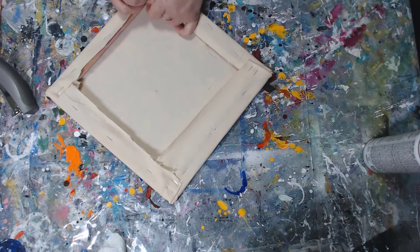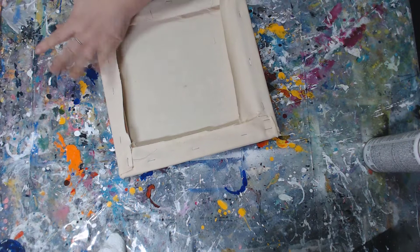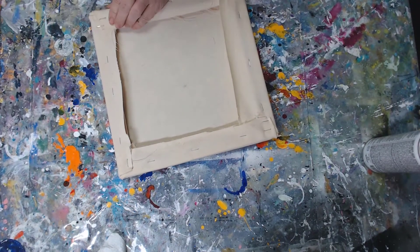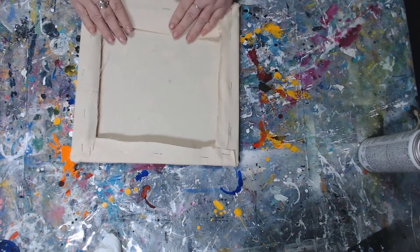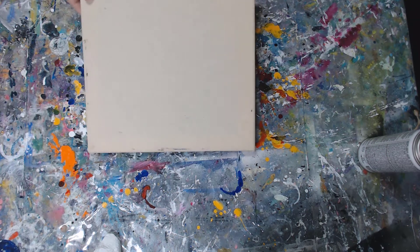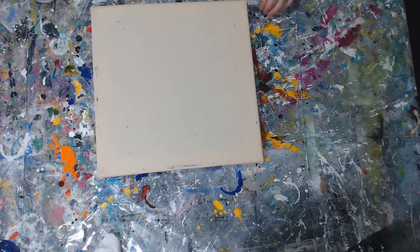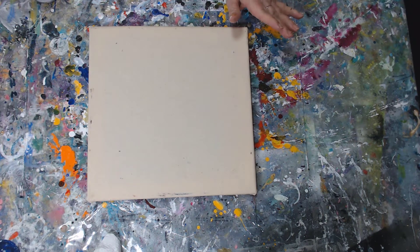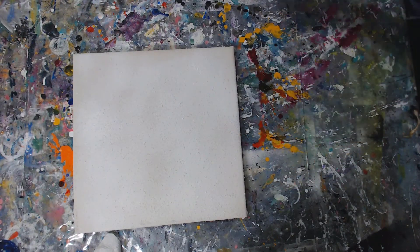So I have one more corner to do. I apologize for that being kind of up in the top, but on the first one you can see what I did. You can trim that or you can do that later. So now I've got a nice canvas here. I like to start with a gesso spray. You can start with it as raw canvas just the way it is, but I'm going to take a break and go outside and spray this.